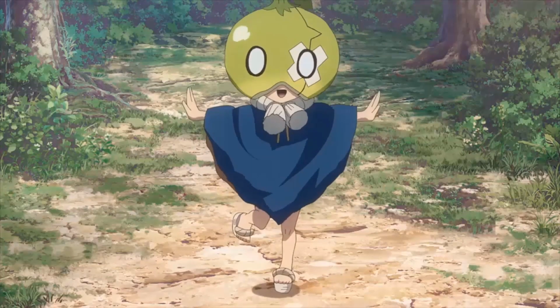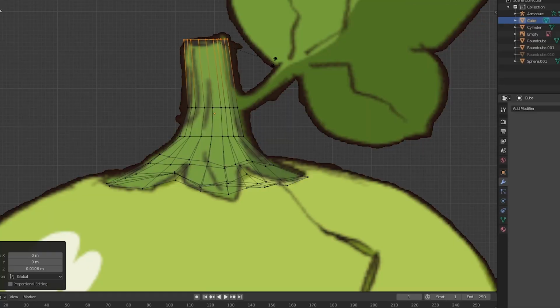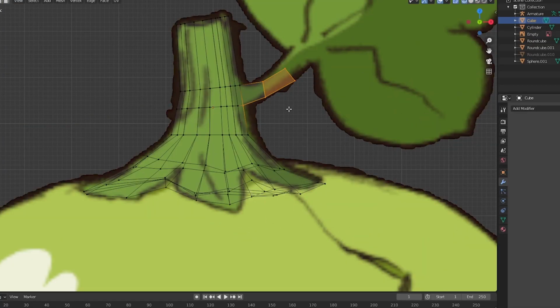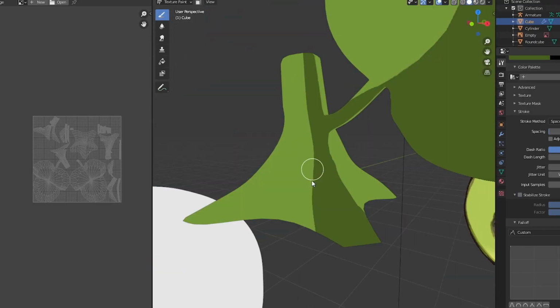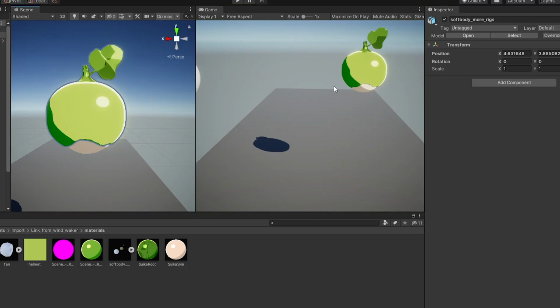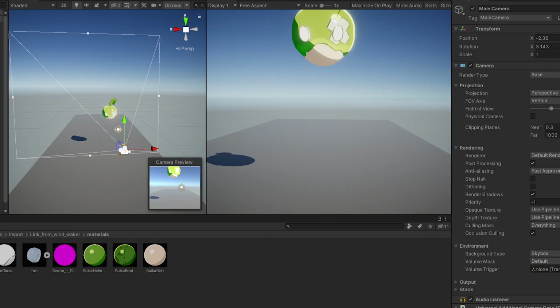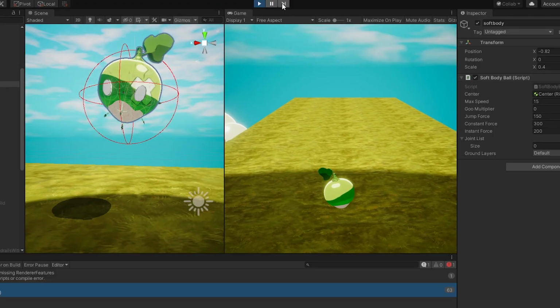Now I need to make a helmet for our Suika-chan so that she can see where she's going. I just got a small reference image of her and started to model her helmet, and I texture painted the model to give it a watermelon look. I then imported this to Unity and combined it with the jiggly face of Suika to finish the main player.